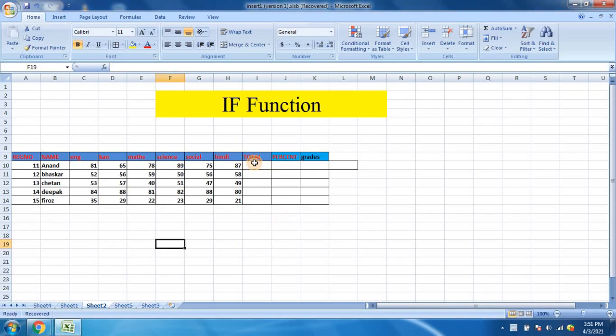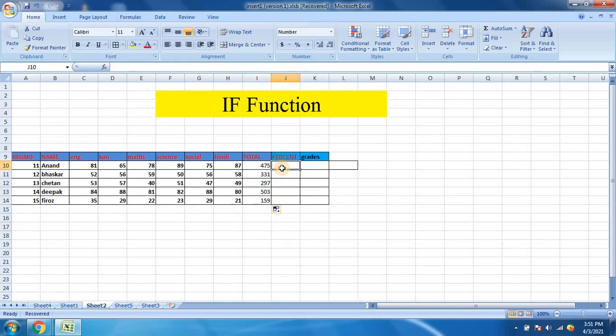So how to find the total, as we have learnt in the last class. Just select the cells here, click on the auto sum function, click on the sum. See, you got the total here. The same formula is applied for the below cells also. So on this point, keep your cursor and drag it down, you will get the total.